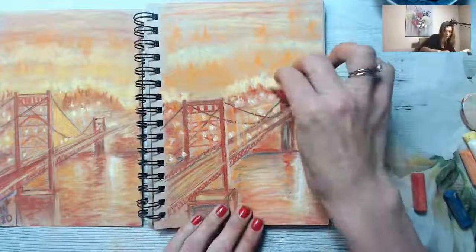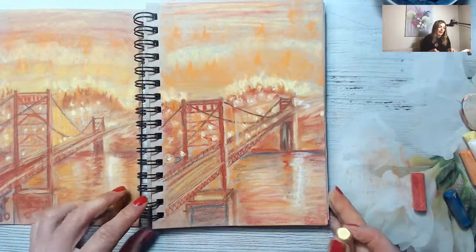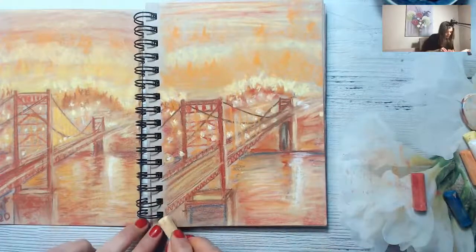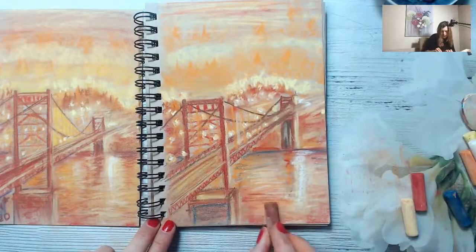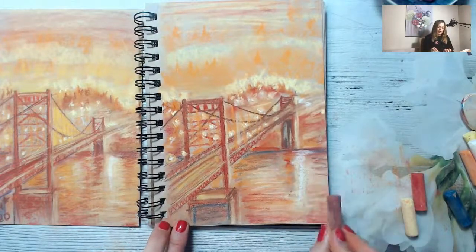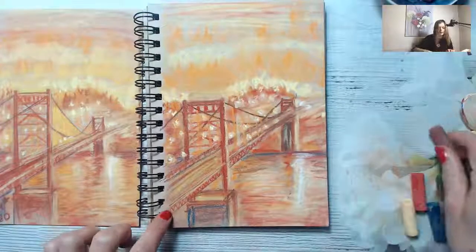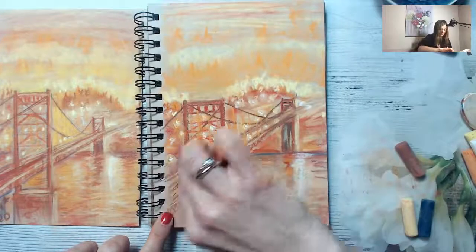And somewhere here and in the sky. You can add some splashes in the sky as well, and it's just a reflection of the mood, and you can add some brown strokes here as well. So just a little bit of them. Just a little bit of more brown here. Or you can use red as well.